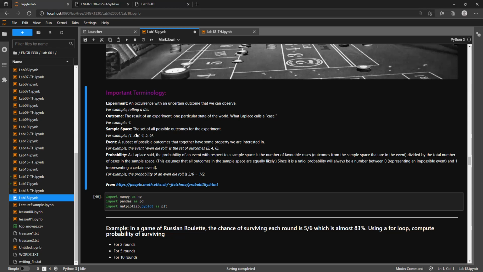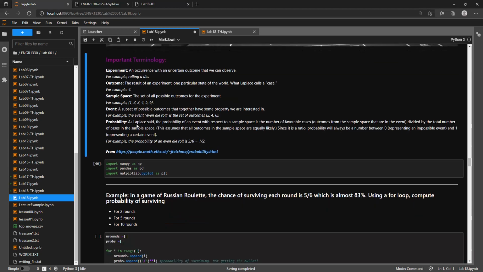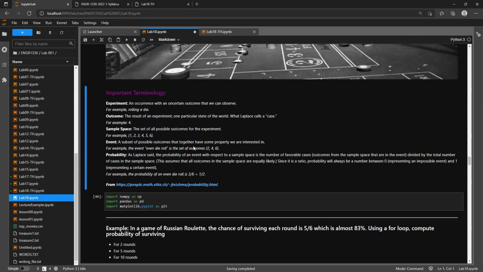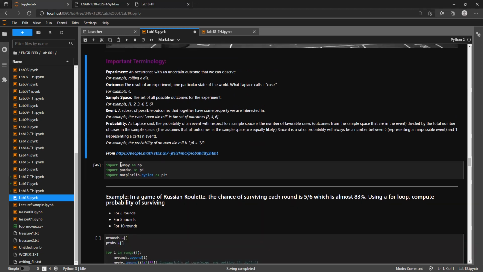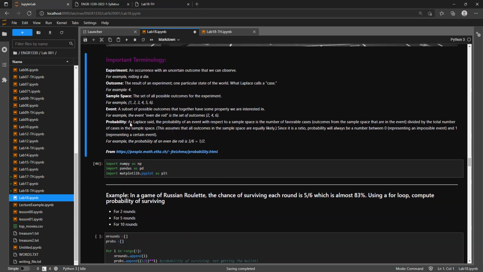The sample space is the set of all possible outcomes. So what are the possible outcomes? Well, I can't get ace of spades if I'm rolling a d6. The only possible outcomes are the face with 1 pip, the face with 2, 3, 4, 5, and 6. What's an event? It's a subset of possible outcomes, kind of like an even die roll, 2, 4, and 6. And probability is, as we all know, the likelihood of a particular set of events.